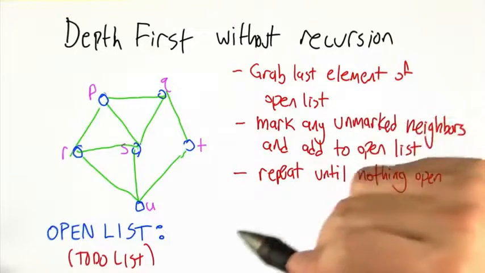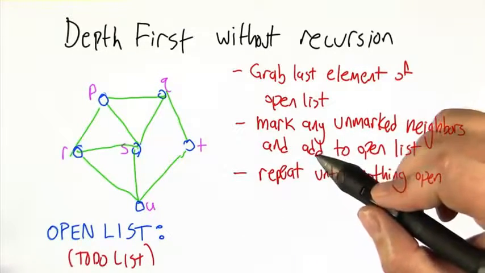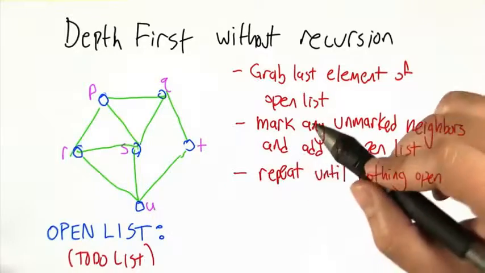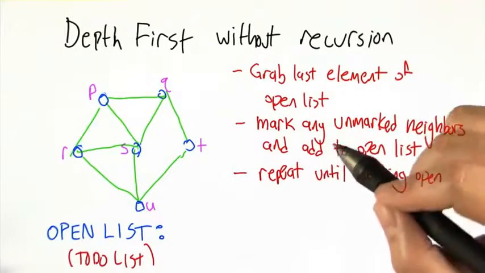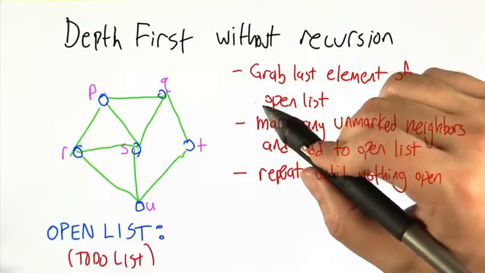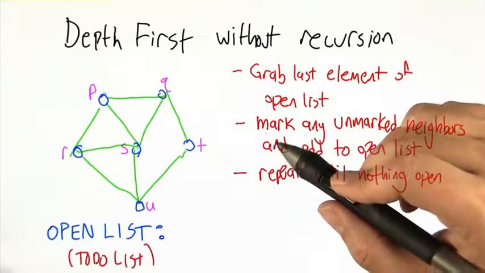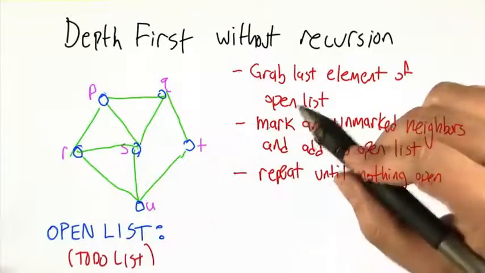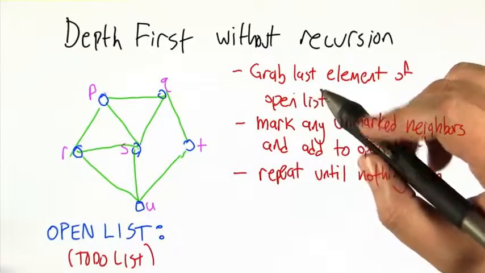I've actually had students occasionally add things to my to-do list because I wouldn't know that I wasn't supposed to do them, and they get me to do things that I'm not supposed to do. So I would not encourage you to be quite so short-sighted, but algorithms actually are going to be that short-sighted. And so this open list is going to help the algorithm keep track of what needs to get done.